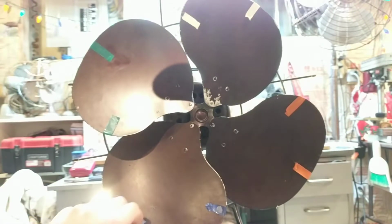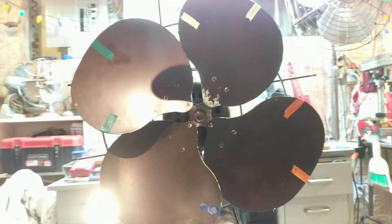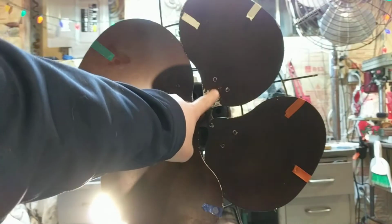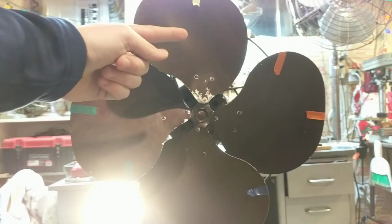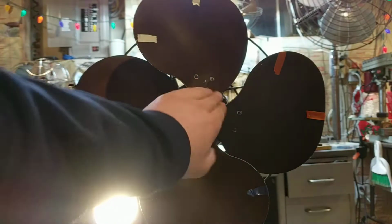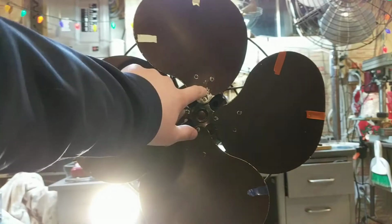Now, this is going to be fun. I'll have to redo these tapes and be careful about not trying to take the tape off, or the paint off. Let's see. That one got lucky. And okay, with the blade, when I'm talking about clock, you see these spindles? That's the blade arms. That's what I meant, the blade arms. Clock is this way. It's this back and forth this way. That's clock.